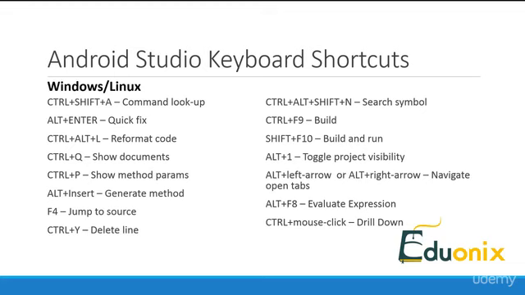Sometimes we need a better look, so we can toggle the visibility of the project structure view on the left pane of the editor by using the key combination of Alt and 1. If we want to switch through the tabs of our editor, we can use the key combinations of Alt and right arrow or Alt and left arrow to span through them without having to even touch our mouse.